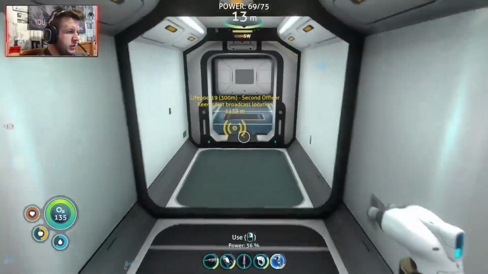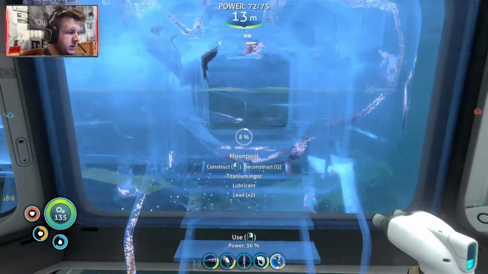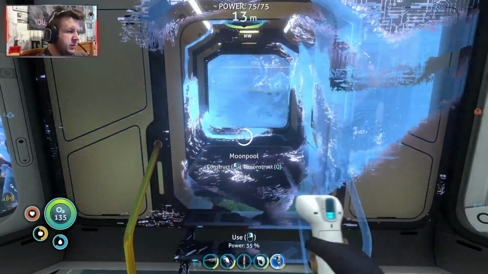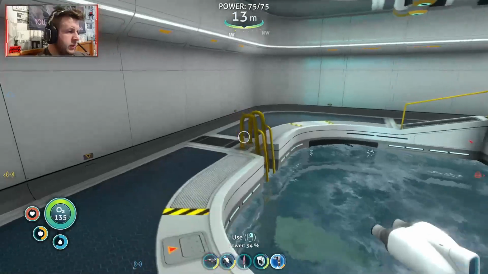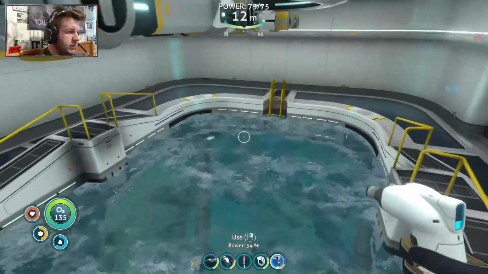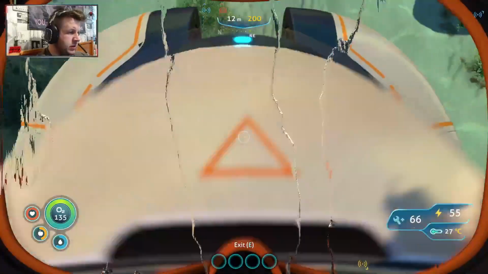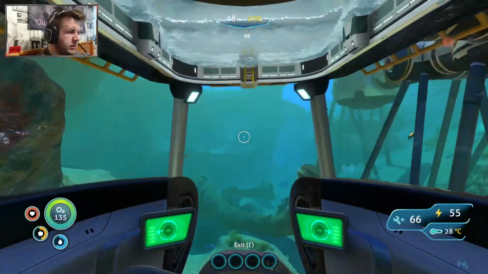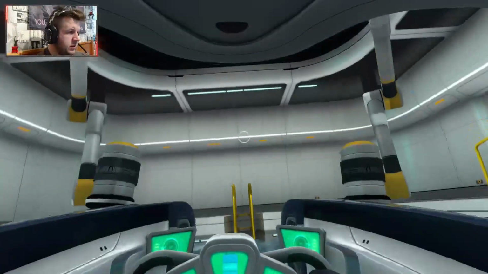So we'll just head on. There we go. So we've just moved it to this side, just because I feel that the clearance is going to be a lot easier for us to get the seam off underneath. Lovely. So if we jump in, pull the seam off, we should just be able to dive right under. There we go.